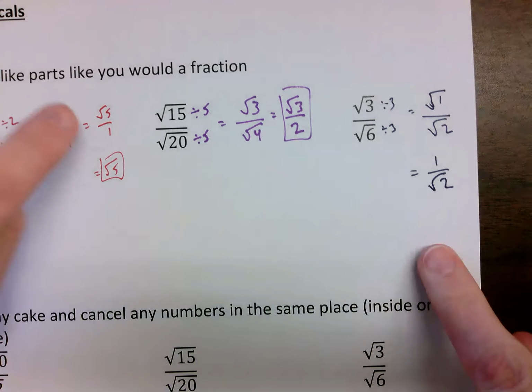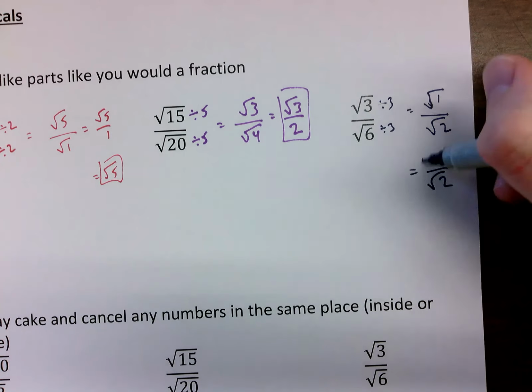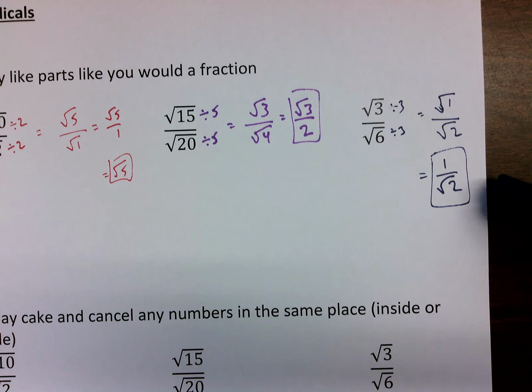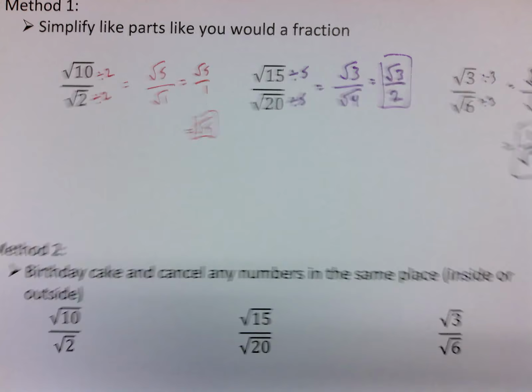Okay, notice the difference here on this one. There was a 1 in the bottom, so we could get rid of it. But when the 1's in the top, you can't do that. That's a different thing. Okay, so make sure that you don't get rid of any 1's that are in the top. All right, and that is fine for an answer. Like I kind of mentioned before, most of the time you don't usually leave radicals in the denominator, but we're not going to worry about that for this course, okay? So for this year, you don't have to worry about that. So that's the first method that you can use. So now we're going to look at the second method. We're going to do the same 3 problems and see where we get, okay?